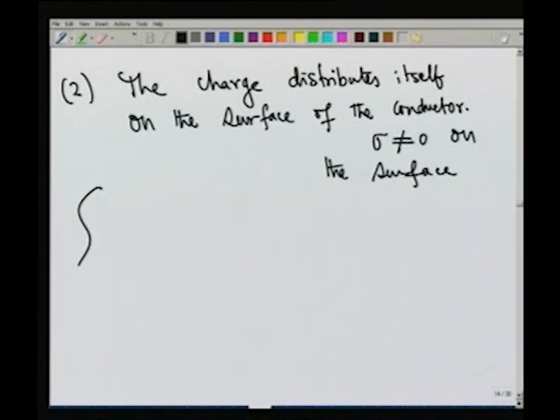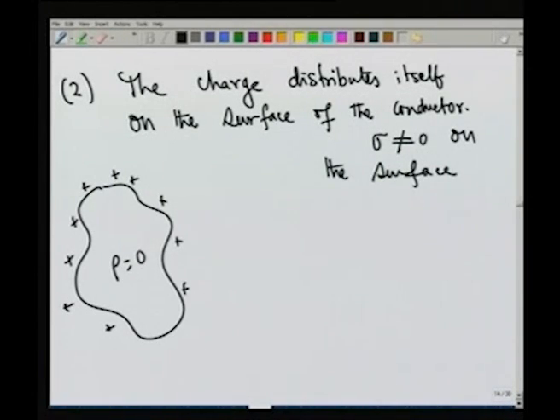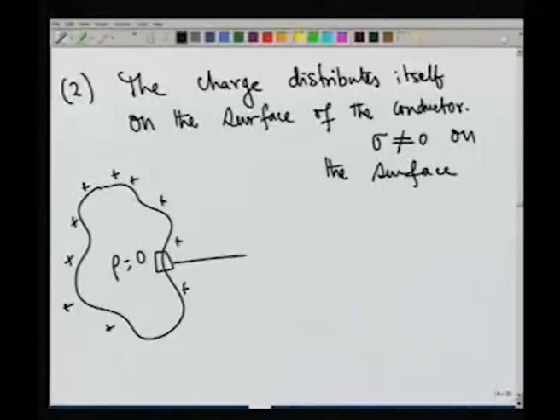So, if I were to draw a conductor somewhere here, there are a lot of charges that are going to sit something like this. If I have charged it positively, they are going to distribute themselves, and inside rho equals 0. Now, these charges are of course going to produce an electric field. So, let me take this particular surface element and magnify it. It is not faithful to the original figure, so let me change the curvature. Let us say that it looks like this, magnified.